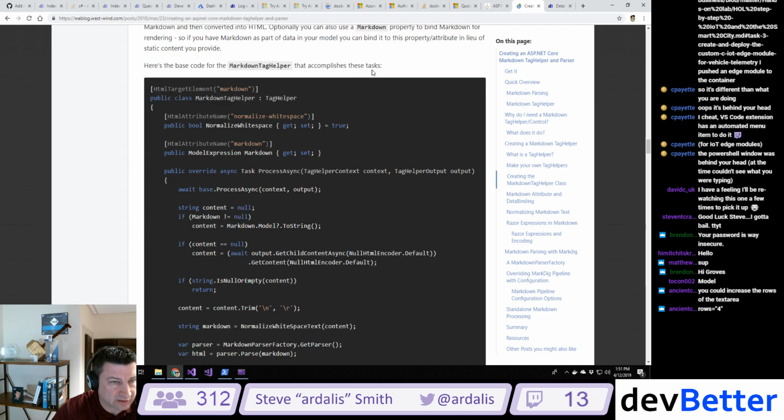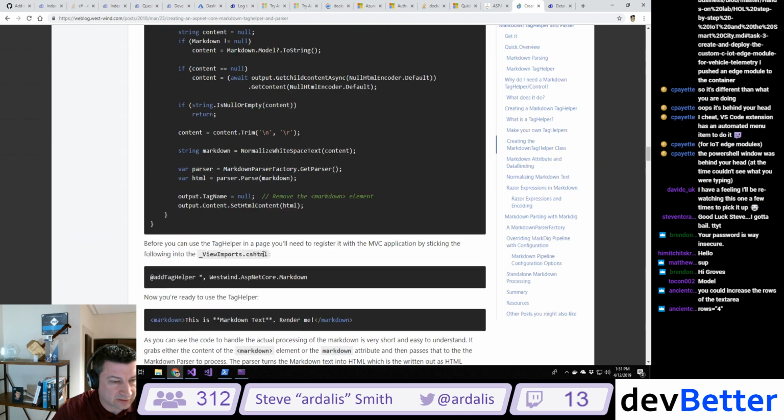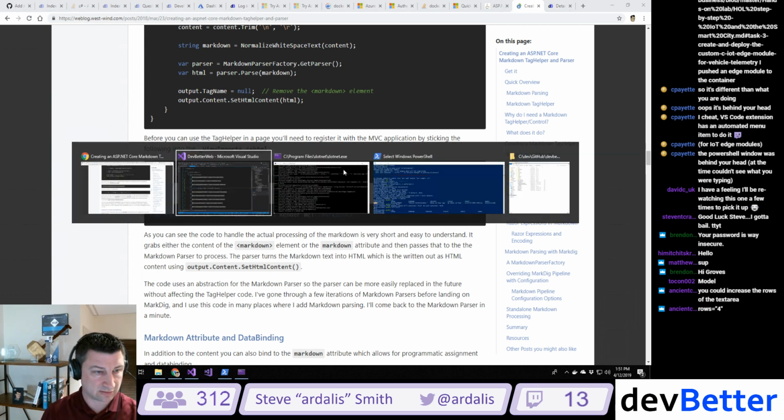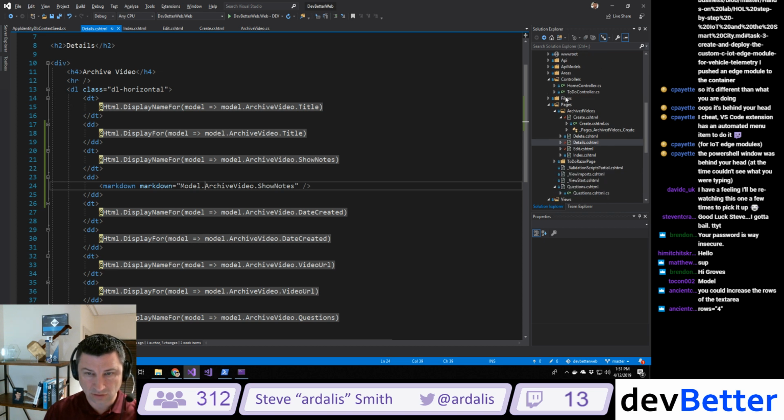I'm really hoping that this tag helper is in this NuGet package and not something I have to create. I do need that though, don't I? Alright, so in view imports I need that. Shared.